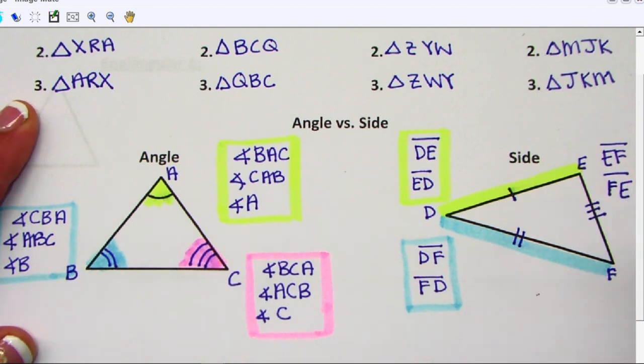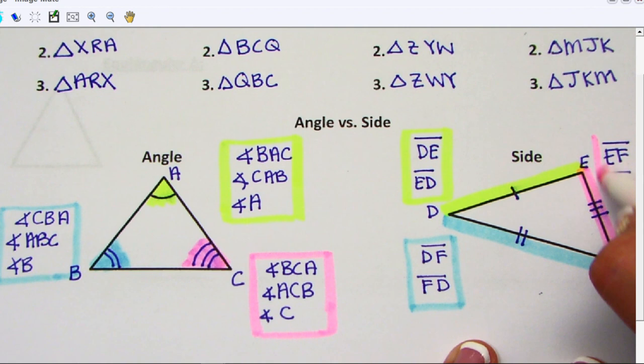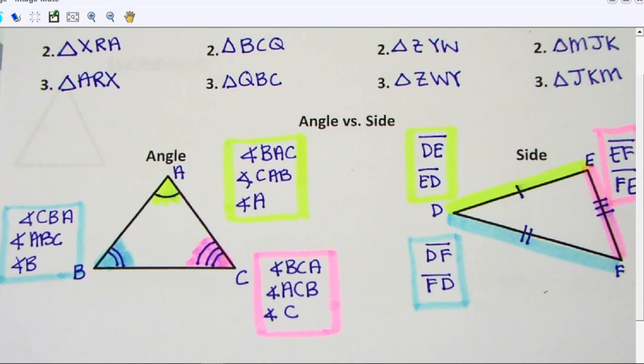Geometry is very, very picky when it comes to notation. So you have to put the little symbols up above the segment. You also have to put the angle symbol in front of the angles. So this is all that background stuff that you might have forgotten from junior year. And then on the next page, we're going to do classifying. To classify, we're going to have to know where sides are located, and we're going to have to know where angles are located. So to recap, I'm going to go up to the top.